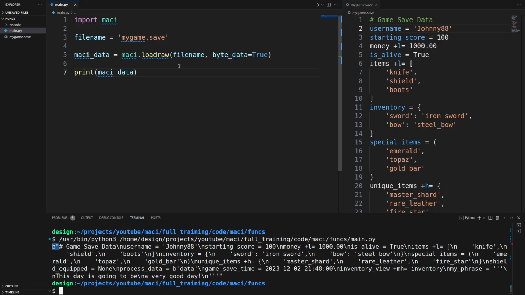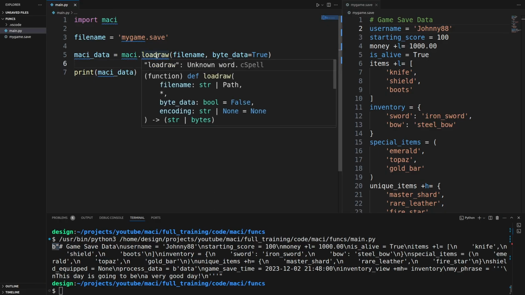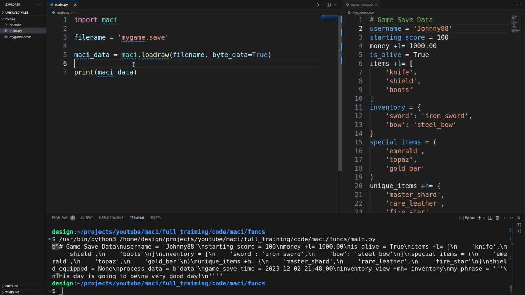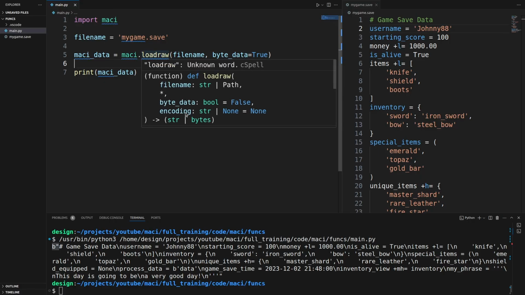So if you need byte data to be loaded from a file, you can just simply enable that switch, and then you can load byte data. So that's really it when it comes to load raw. Very straightforward function, but extremely useful. And again, for encoding, go back to the load part of this video to talk about what encoding is.